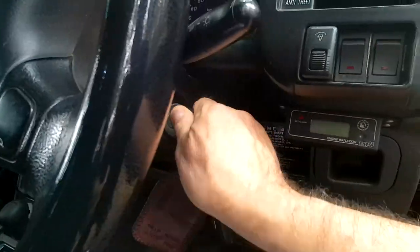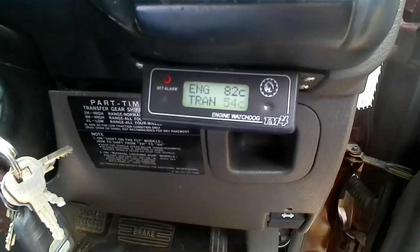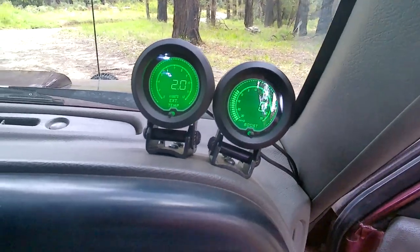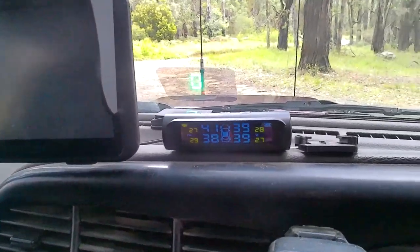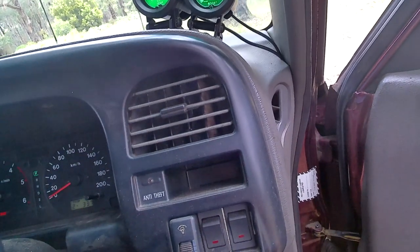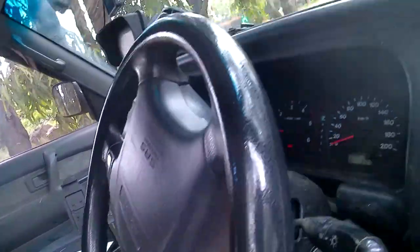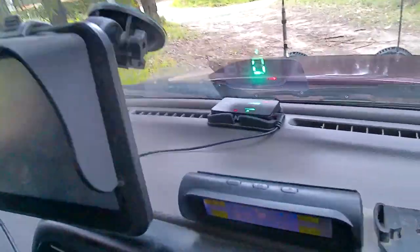The engine and transmission temperature monitor is here. It monitors temperature, with a high engine temperature alarm and a transmission temperature alarm at 120 degrees, displaying temperatures via two sensors — currently showing 82 and 54 degrees. I have two Piranha gauges: EGT on the left and turbo boost on the right, just to let you know if they're working okay. I also have a TPMS monitor — the only problem is it's not an off-road TPMS. If you drop tyre pressures below about 17 psi, which you would off-road, it triggers alarms, so I'm thinking of replacing it with an off-road version.